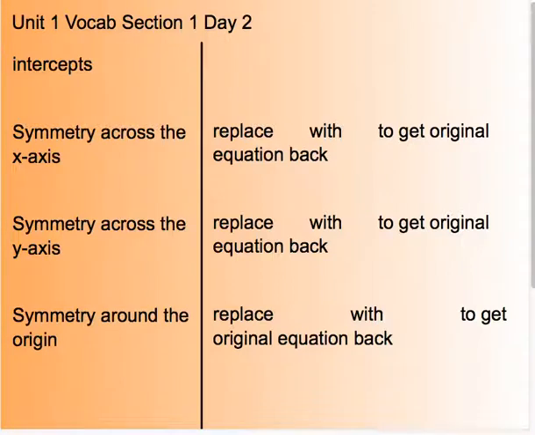So grab your vocab sheet. The intercepts vocab will be used in the first video. The symmetry will be used in the second video, but I'm just going to have you fill in the whole vocab sheet right now so that you don't have to keep flipping back and forth. Intercepts are where the graph crosses the x or y axis.